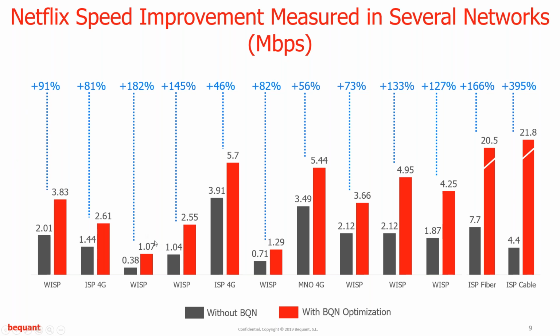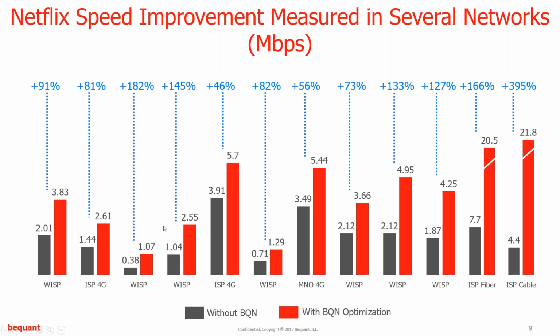So in this case, if we look at, for instance, the fourth wireless ISP, what this means is that without us, Netflix, on average, was sending at 1.04 megabits per second. On average, it could be much higher and sometimes lower at times, but this is an average for a week for all the customers that were not being optimized. And then with us, it was going at 2.5 megabits per second. So this network could actually support going at 2.5 megabits per second because when we sent at that speed, it did go through. But for some reason, the reasons that I told you before, Netflix was just not using all that capacity, and so it was sending at 1 megabit per second.